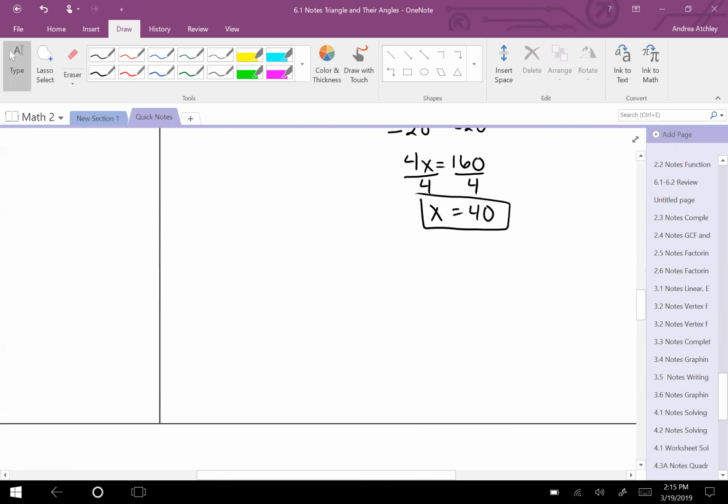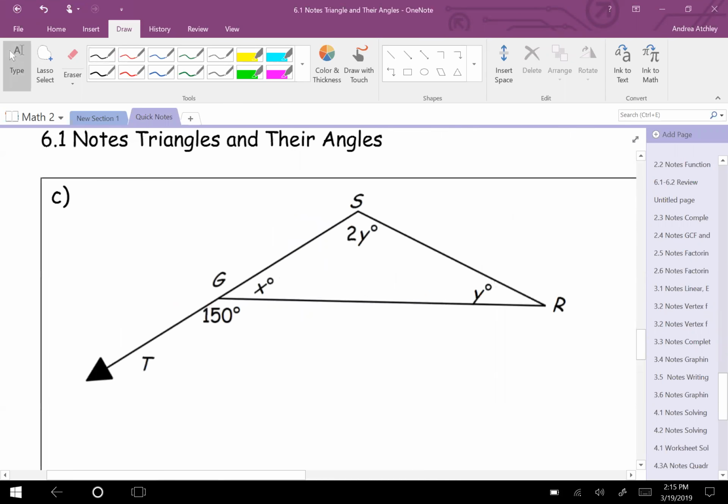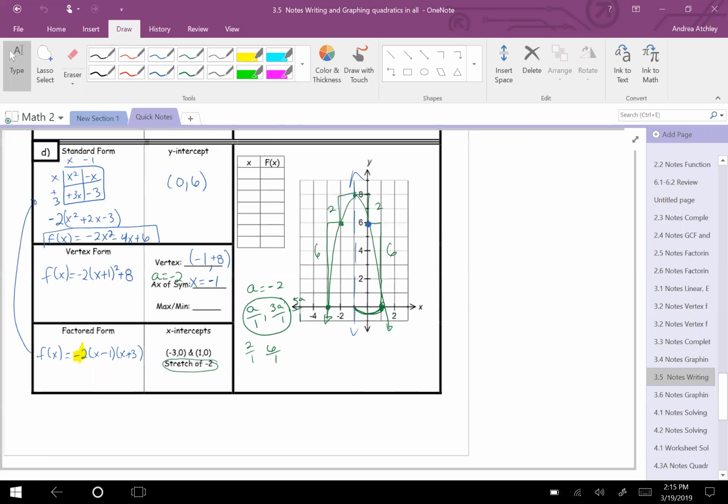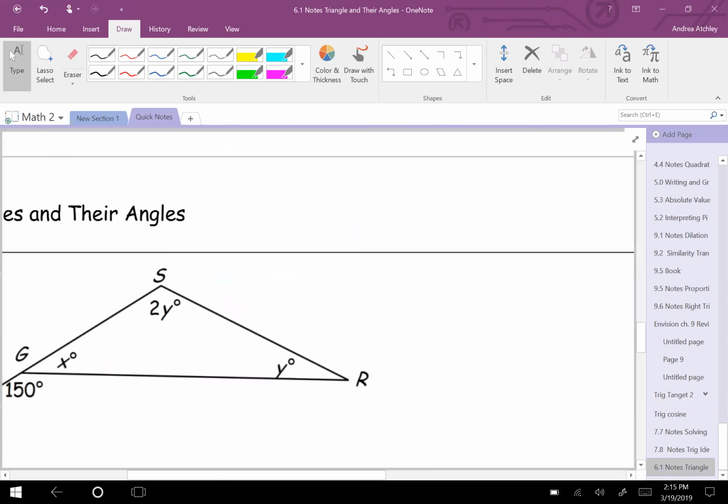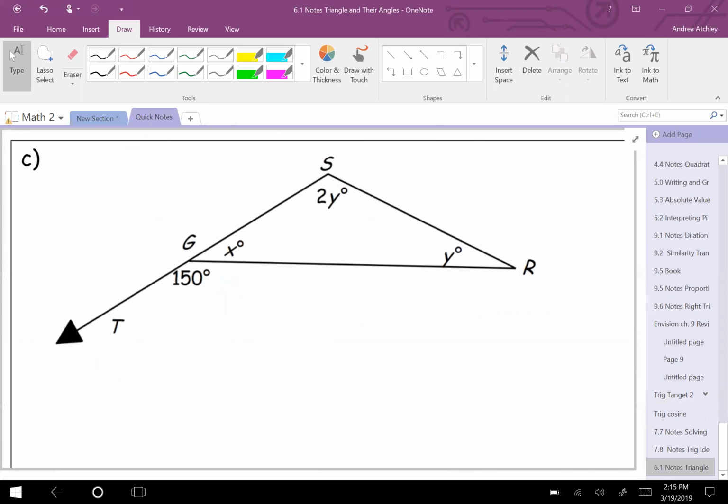Okay. So now we're going to this one. Oopsie. Not those notes. These notes. Okay. And we have an x and a y to find. Okay, so we have to choose which one we're going to find first. Okay, Paul, which one would you like to find first, x or y? Find x. Any ideas on how we could find x?